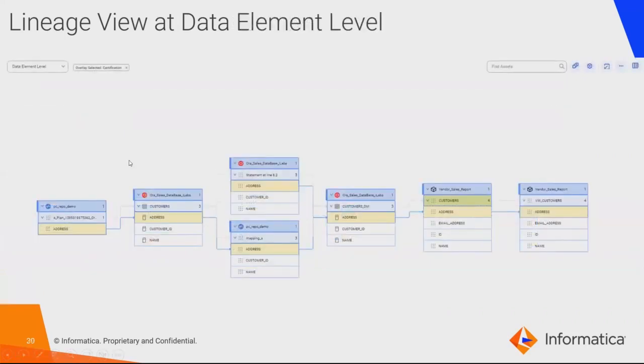So here we have expanded the same lineage, but we are trying to show it at data element level. So we are going to show all the attributes or columns which are part of these data sets or tables participating in the lineage. In this lineage, data is flowing from one Oracle table, and then it is moving to one more Oracle table via the Power Center scanner or a mapping.